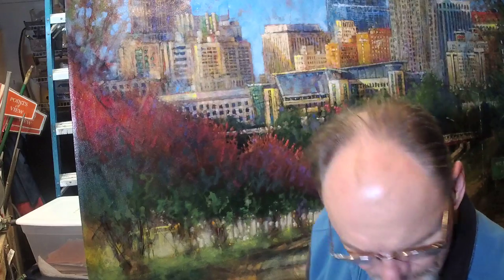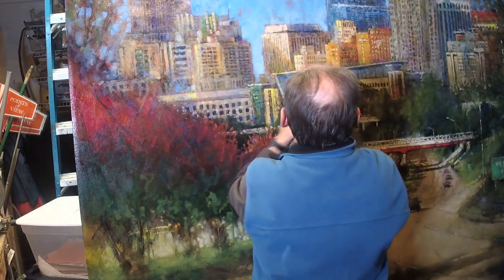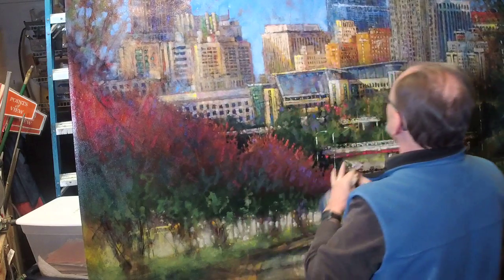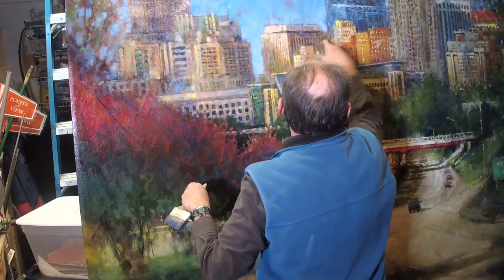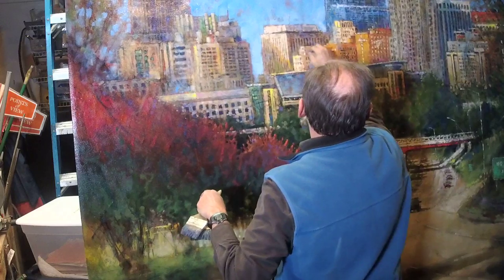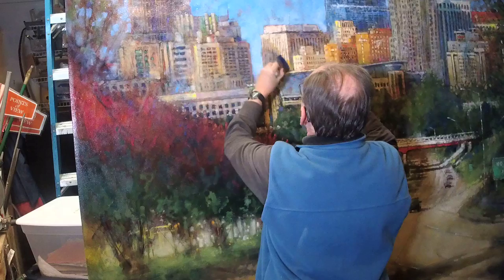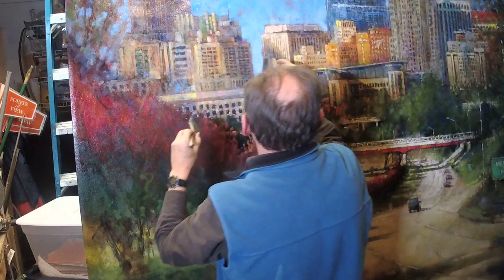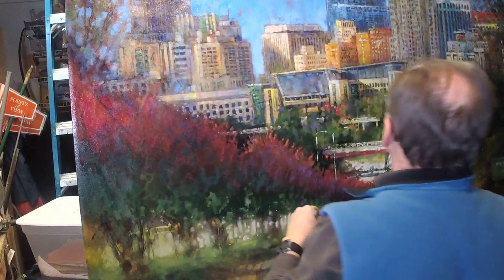In fact, I'm gonna pick up a rag and do this building already. I don't want this much darkness right up here. There we go. But I very much like the effect on this face. This right here helped push that building, get a little bit more contrast between, same thing here, a little more contrast between sun and shadow. Yeah, I'm having fun.